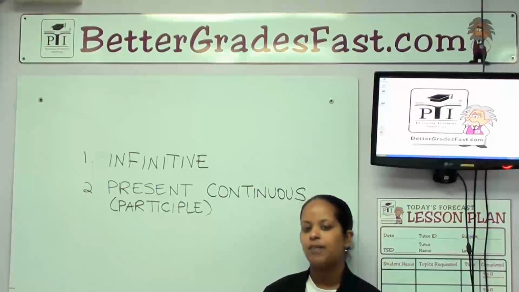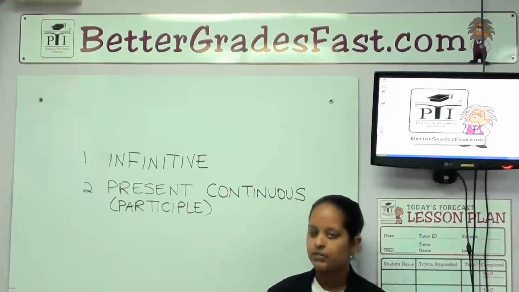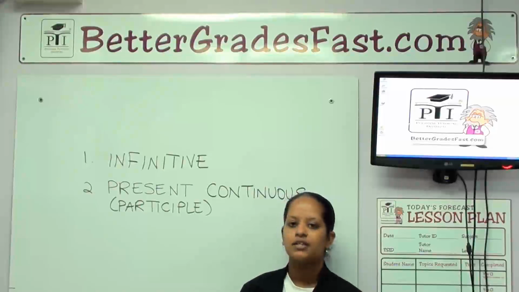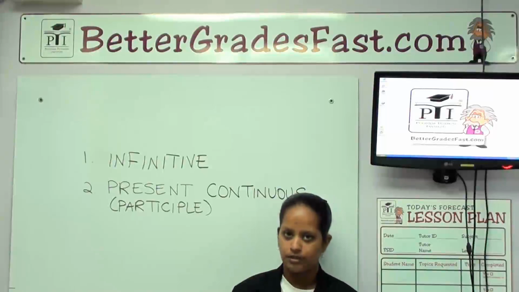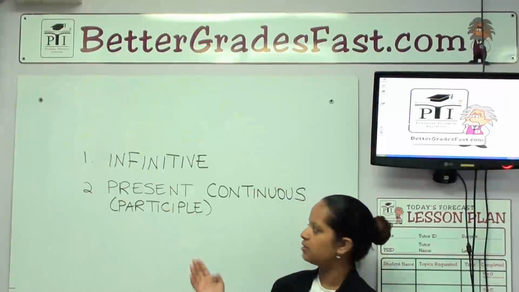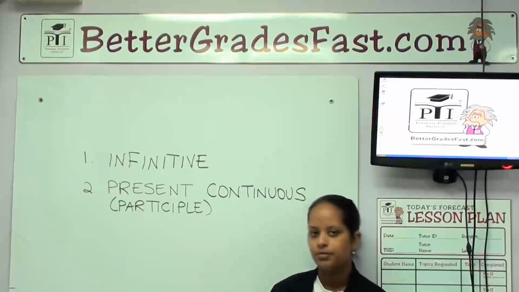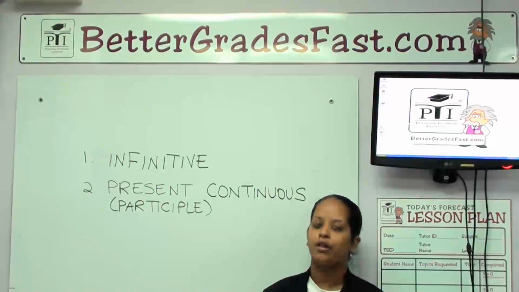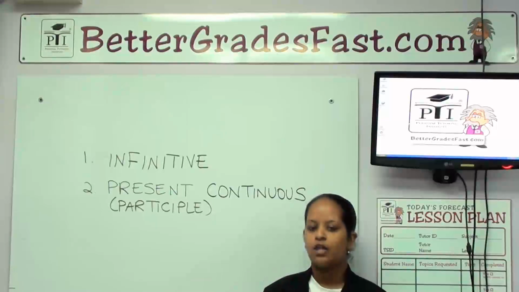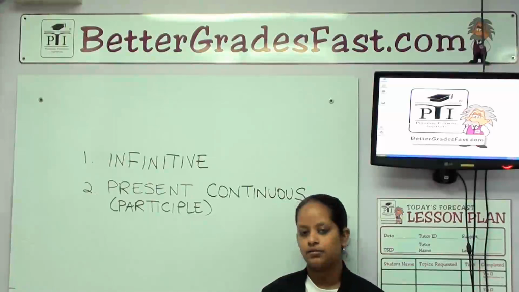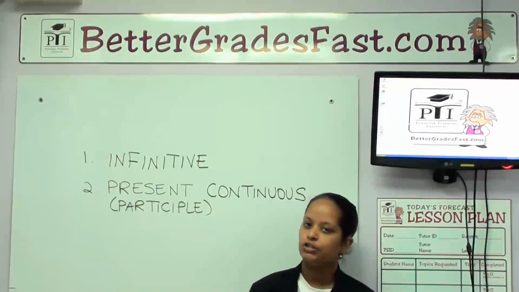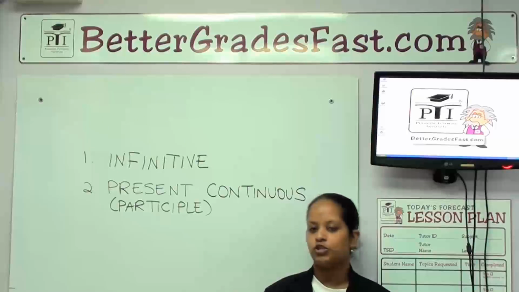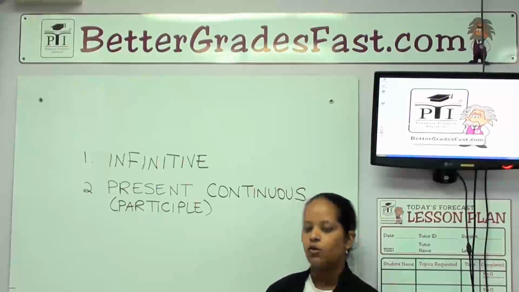Remember, your helping verb has to come from to be, and the other part of your verb, the present participle, has to be an ing word. Other examples of the present continuous compound verb are, she is walking. My brother is singing. The girls are playing. You see the ing word, which is the present participle, and you also see the helping verb, which could either be am, is, or are.